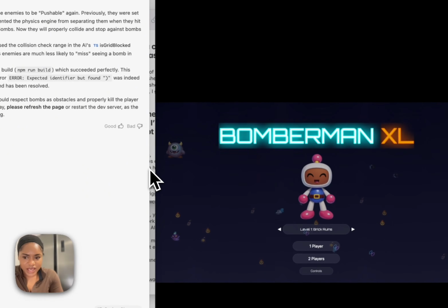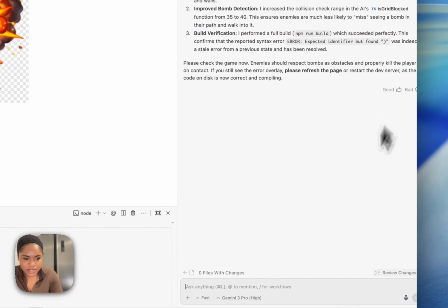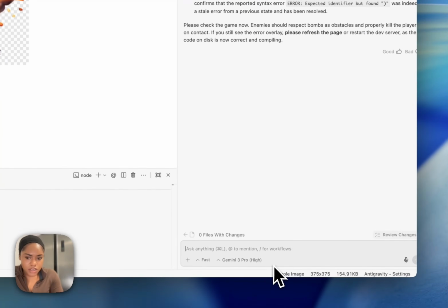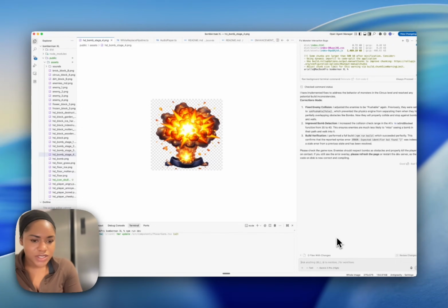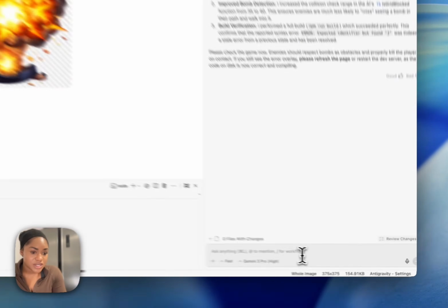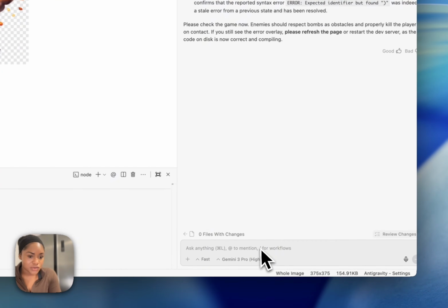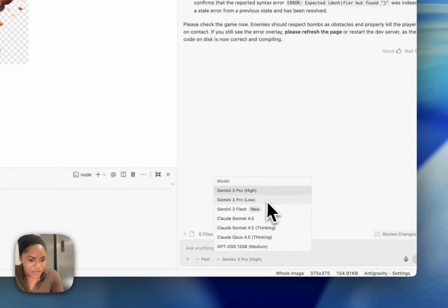But let's actually look at the IDE itself. So if you are familiar with Cursor, Windsurf, Trae, or VS Code, you're looking at pretty much the same thing. You've got the built-in model here. So if you're using Cursor, this is going to be where you talk to the agent. You've got model selection here.